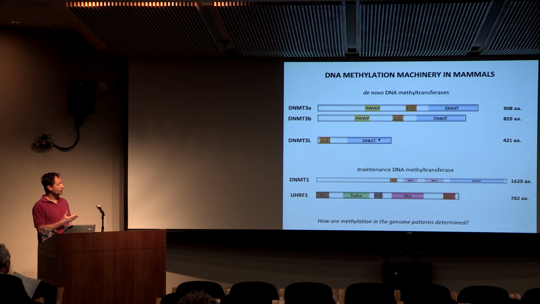In order to have that mark, you need the enzymes that can place that mark on the DNA. There are two classes of enzymes that can place the methyl group onto the cytosines. The first are called de novo methyltransferases, and the second are called maintenance methyltransferases. The de novo methyltransferases can act on completely unmethylated DNA as their substrate. So if you put in naked DNA with no methylation and add these methyltransferases, they can start adding these methyl groups to the cytosines.